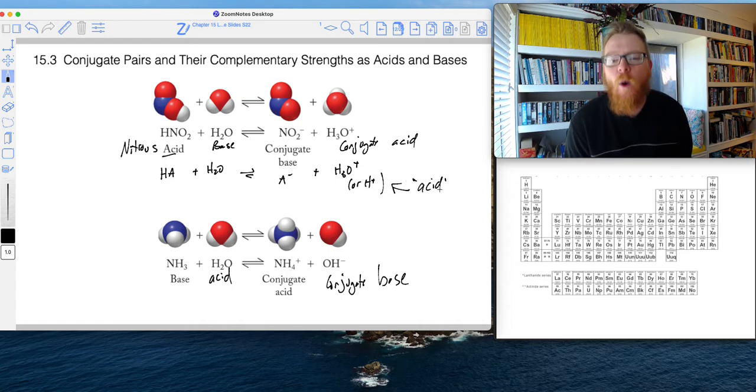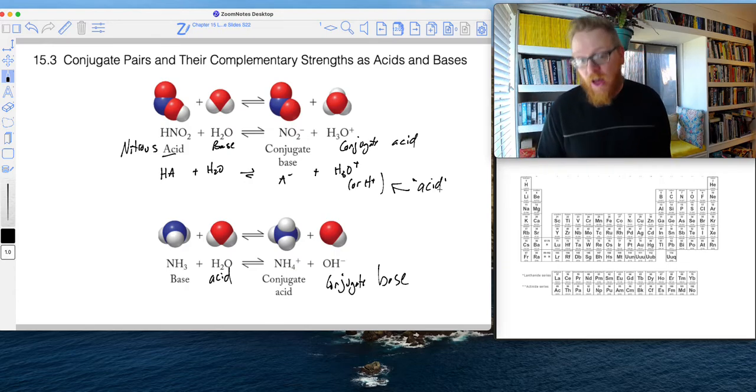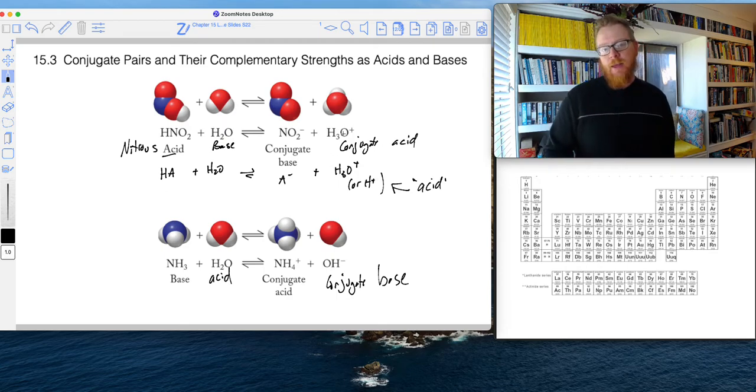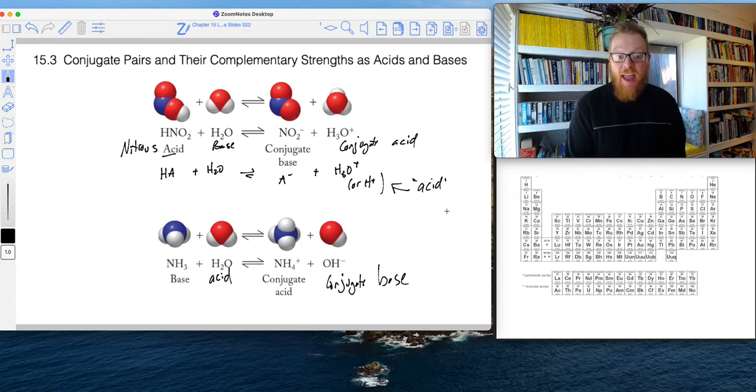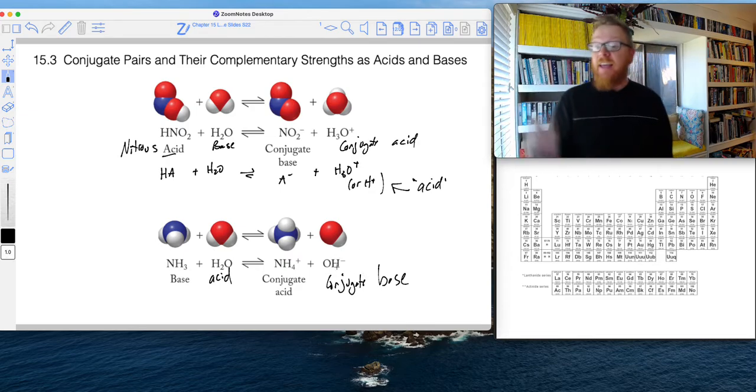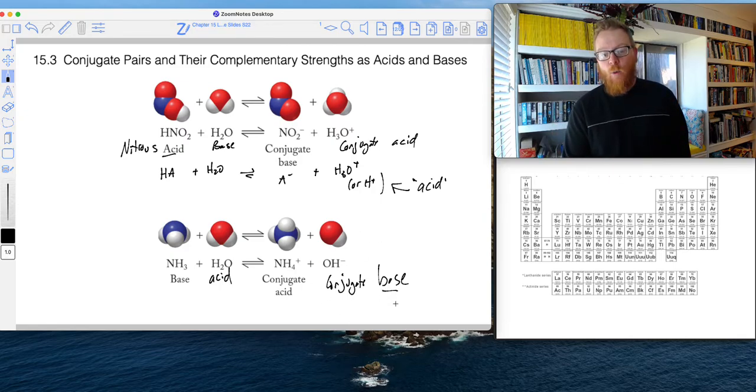And if we stop and think about this for a second, we remember that H plus is acid. So when we think about what makes the reactive part of an acid, it is the H plus. So that's why it makes sense that H plus, we would call it the conjugate acid, meaning it still has acidic properties. And then similarly down here, we remember that hydroxide is what gives the chemical properties of a base. It's the hydroxide that's reactive. And so, of course, it makes sense that our hydroxide we're calling a base. Even though it's the conjugate base, it's still a base all the same, okay?